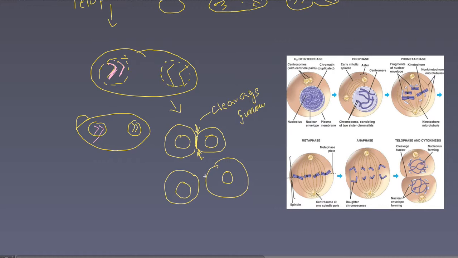So you start off with 2, you end up with 2. So this is the part how basically an animal cell divides. Whereas in a plant cell, you have sac-like structures called vesicles, which are filled with cell plate, in order to divide the cell. So if this is a plant cell, and you have 2 nuclei, the cell plate starts forming right here, till the cell plate formation is complete, and then it divides the cell up.